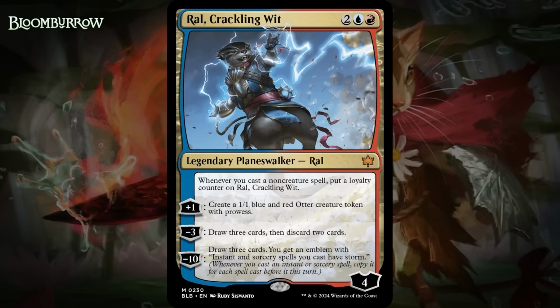Next up, it's Rawl, Crackling Wit, which for 2 generic, a blue and a red, is a 4 loyalty legendary planeswalker at Mythic Rare. Whenever you cast a non-creature spell, you put a loyalty counter on Rawl. He's got a +1 that makes a 1/1 blue and red Otter creature token with prowess, a -3 that draws 3 and then you discard 2, and a -10 that says draw 3 cards. You get an emblem with instant and sorcery spells you cast have Storm.